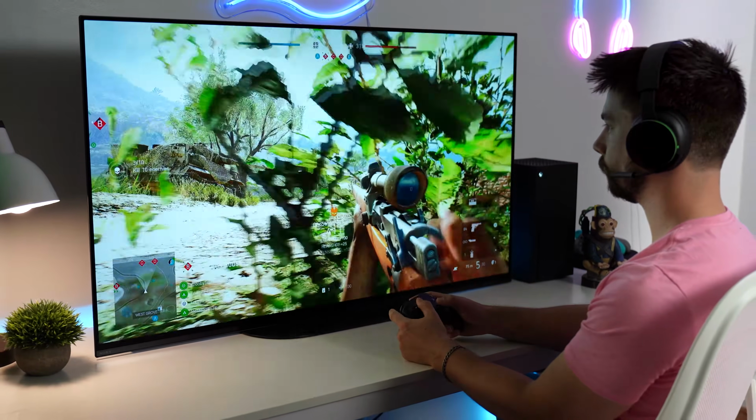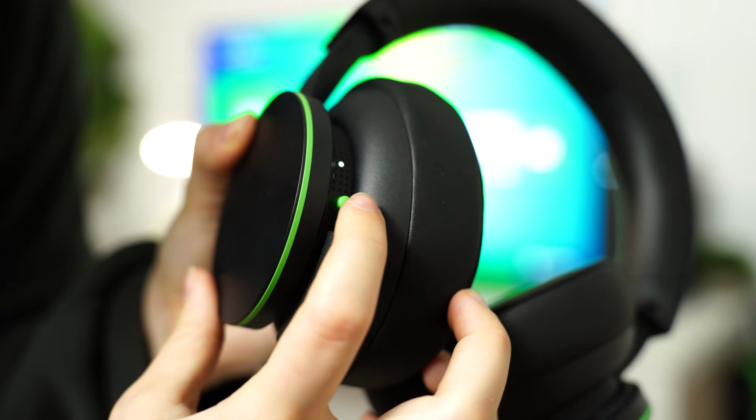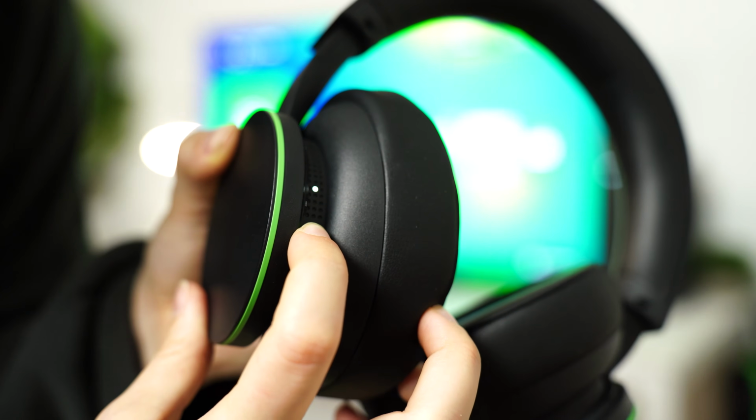Now, like I said, one of the biggest pros is the functionality is just seamless. As far as pairing these things, it works exactly like your Xbox controller in the exact same fashion and pretty much in the same time. It's that quick. You hold the power button on the headset and then on your Xbox and they pair.